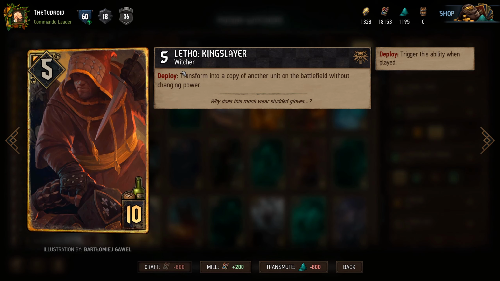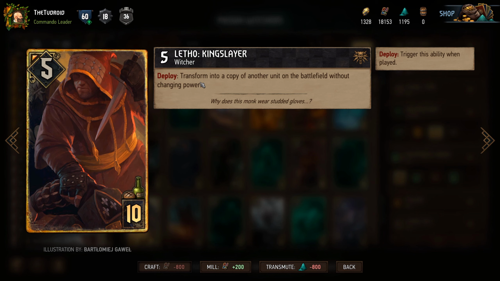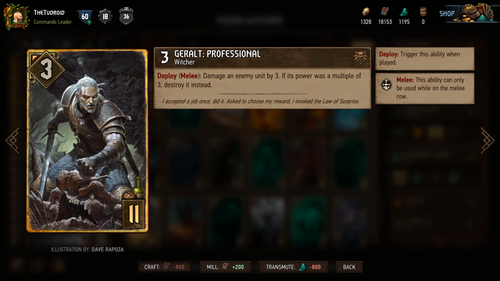Letho Kingslayer, so deploy, transform into a copy of another unit without changing power. So this is very good. We could even transform him into Ivo again, you know, and have 2 Ivos working. That would be absolutely insane.